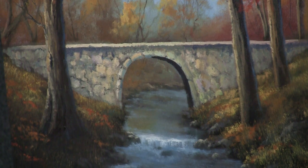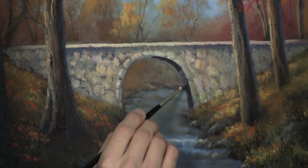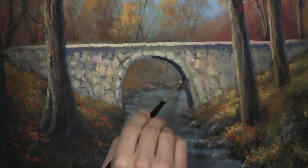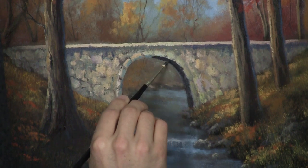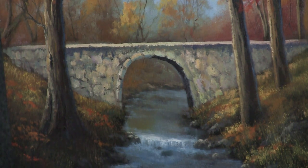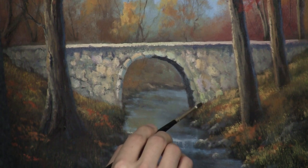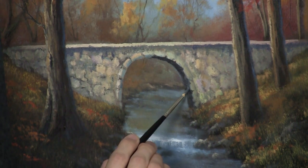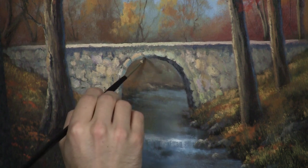Now I've got to figure out what's going on over here — it's too solid. I'm going to break it up a little, but just a bit. I don't want it to be so dark black, and I don't want that line so perfect, so I'm going to break that perfect line up. Much more realistic that way. Back to some more gray, just to break this area up a little more.